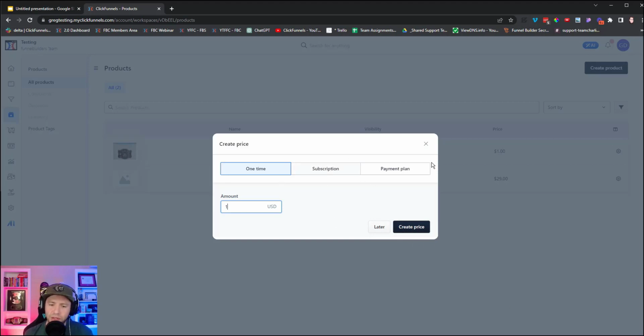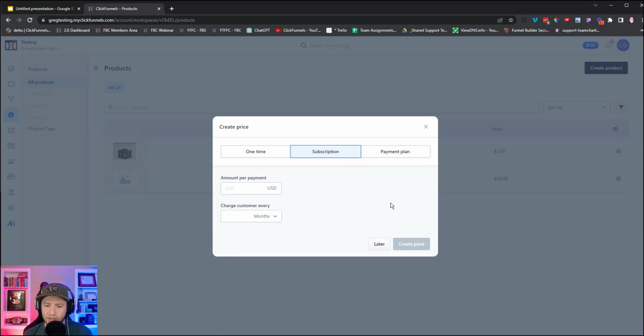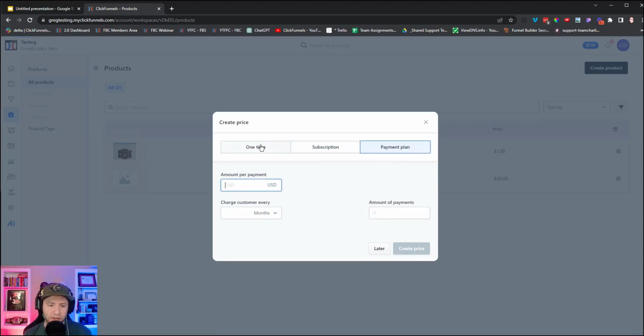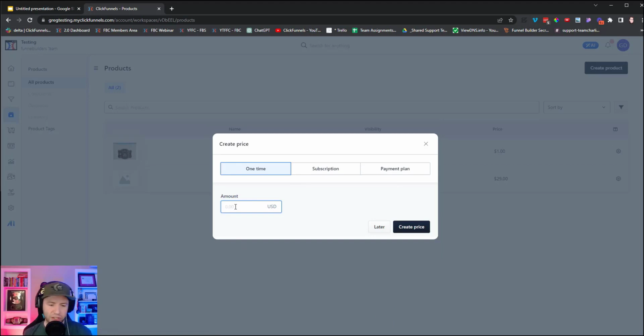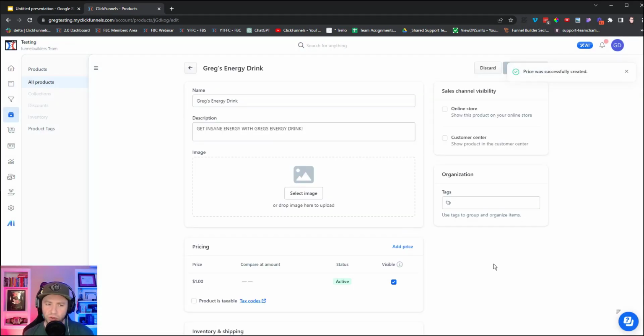Okay, and you can also do subscriptions, payment plans, all that now inside of ClickFunnels 2.0 as well. It's all so much easier to set up now, I find. Like, everything is simple, straightforward. Just go through the setup process and you're set up. But here we go. Okay, right here, show the product in the online store. That's going to make it pop up in that products collection element when we preview a page. If this isn't checked, it will not show up in that products collection element. Okay, that is really important. That needs to be checked.